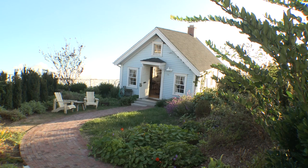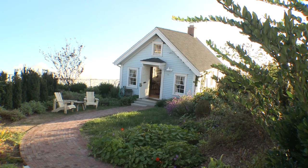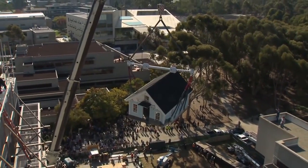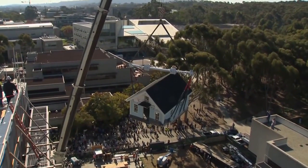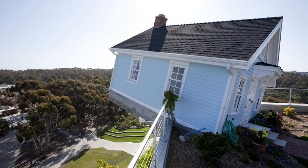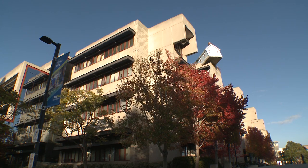The structural engineer first said the idea was pretty preposterous — a house deliberately designed to be disorienting, put together to play tricks on your mind. But they said, 'We can build it, we're pioneer engineers.' And they did, all for the sake of art. They built it and hoisted it seven stories high, where it hangs over the side of the Jacobs School of Engineering building at UCSD — there is nothing else like it anywhere.